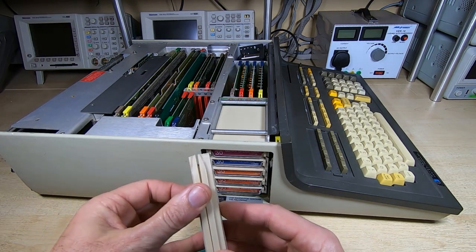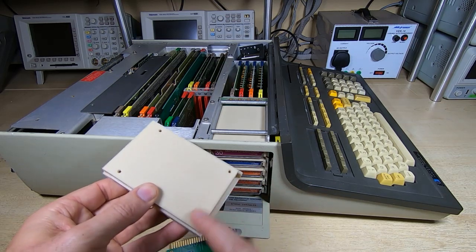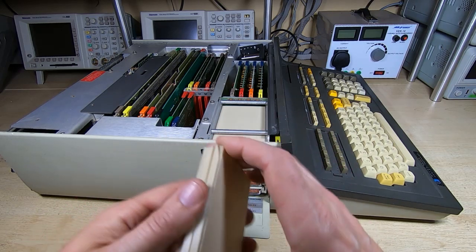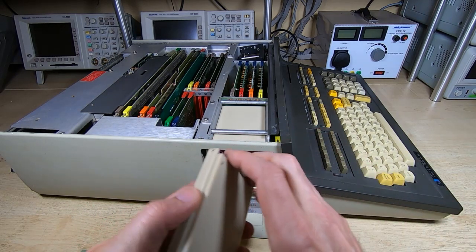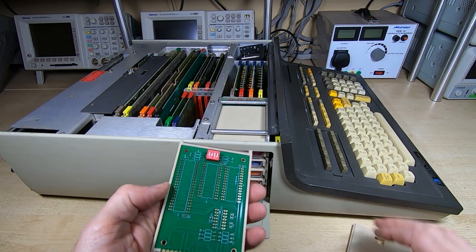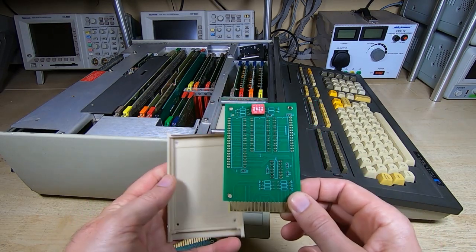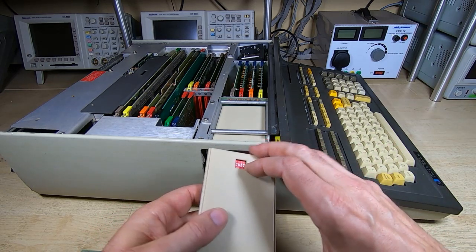So the way I've designed this, it just clips together, but it will also accept screws as well, so they can be screwed together. And of course, the way this is organised, I forget one here that's not been screwed together. If we pop it apart, you can see the board just sits inside, and you put the screws in, and then the module is complete.